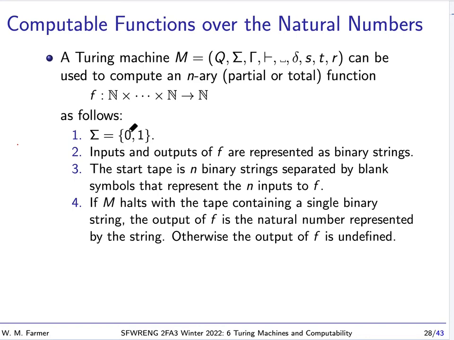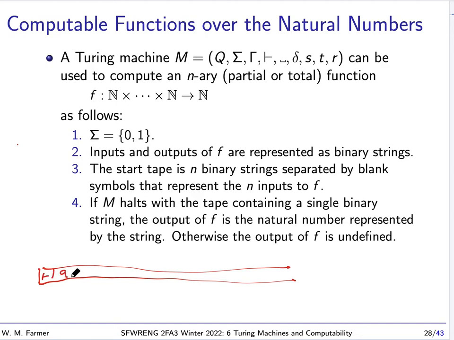The input alphabet will be 0 and 1, and the inputs and outputs of the function are going to be represented as binary strings. And the start state is going to be n binary strings separated by blank symbols that represent the n inputs to F. So if F has n inputs, we're going to start the tape like this.